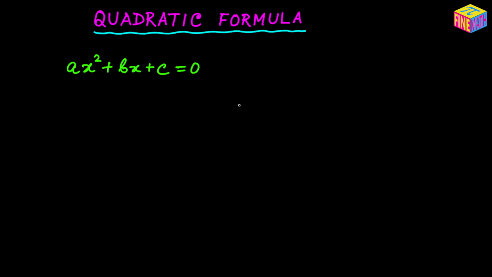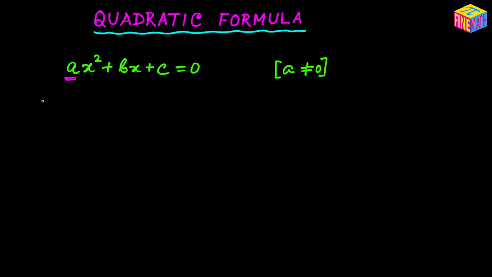Another thing I should mention up front is that for a quadratic equation, the coefficient of the leading term, that a, cannot be 0, because if a becomes 0, then the leading term will disappear. That means it will not be a quadratic equation anymore. It will become a linear equation, right? So the necessary condition here is that a cannot be 0. Alright, now let's try to proceed.